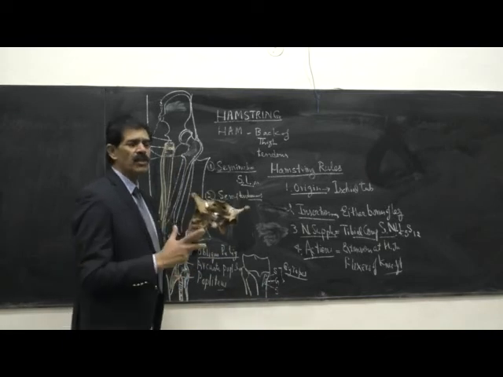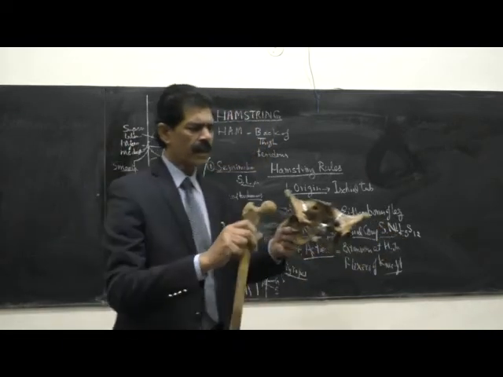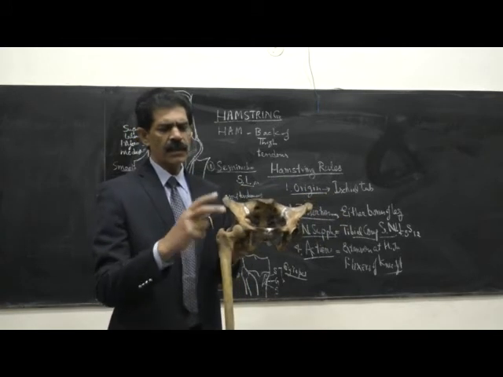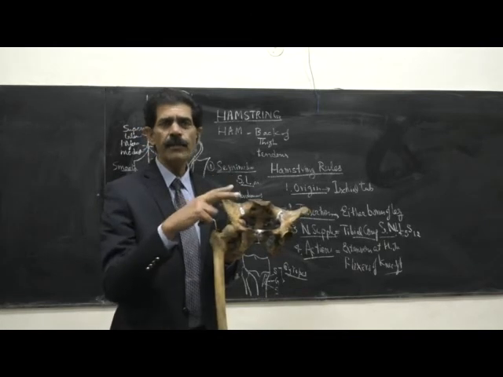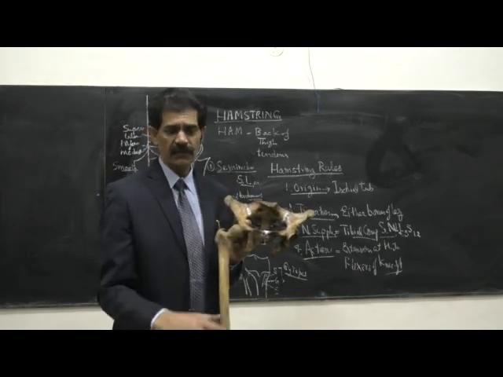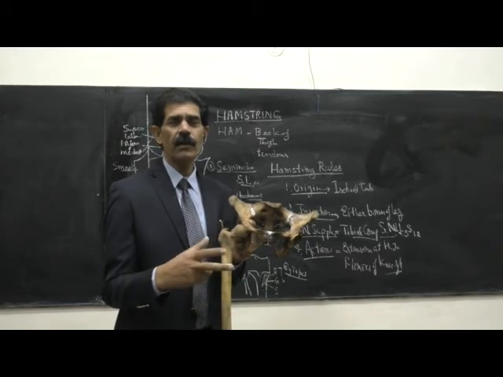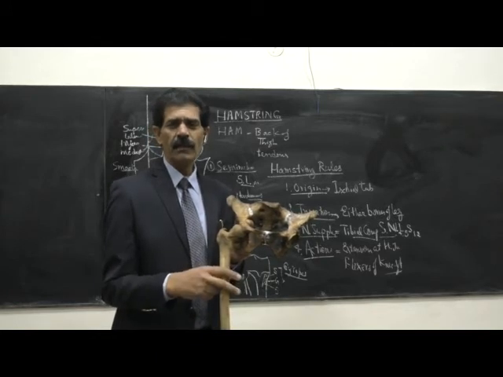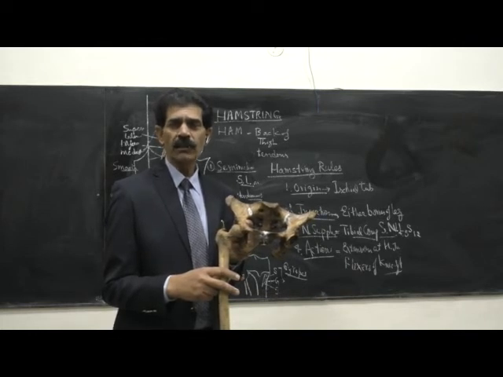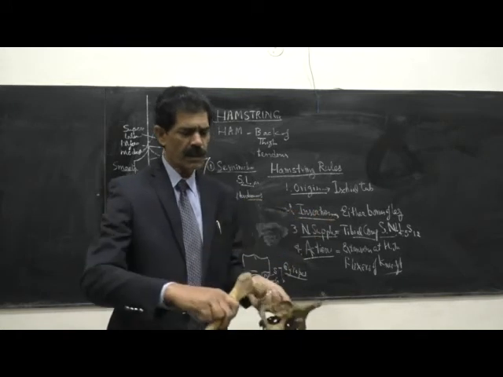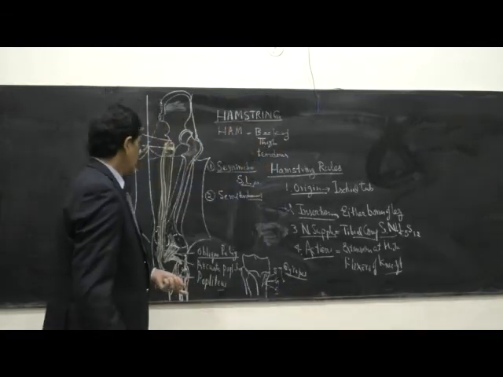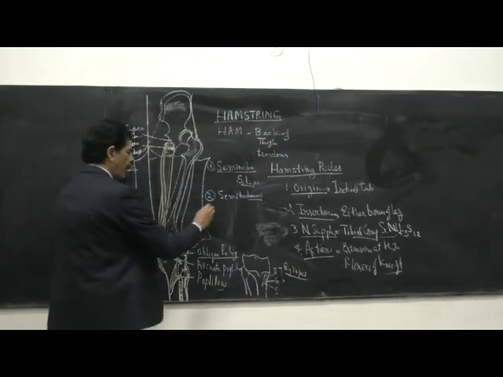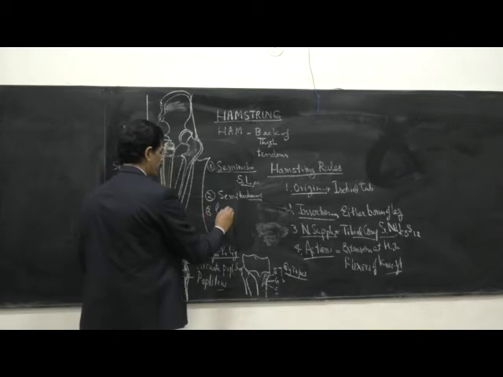So during standing position, they are called guy ropes, because of their insertion into the tibia, these three muscles steady the pelvis on the femur, or in other words, on the lower limb. So they are the stabilizer of the standing posture also. That's why they are called the guy ropes of the hip bone. Then comes the long head of the biceps.